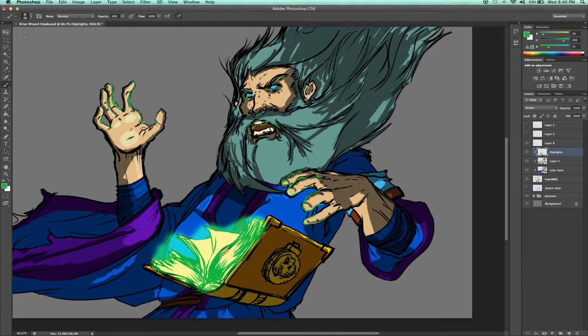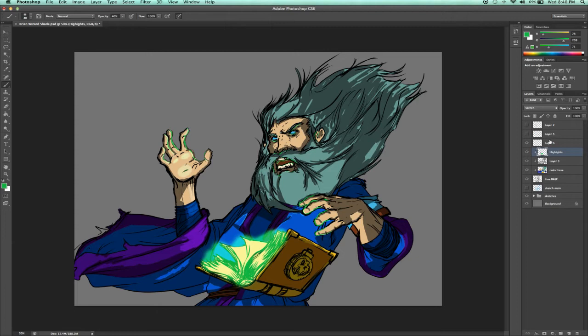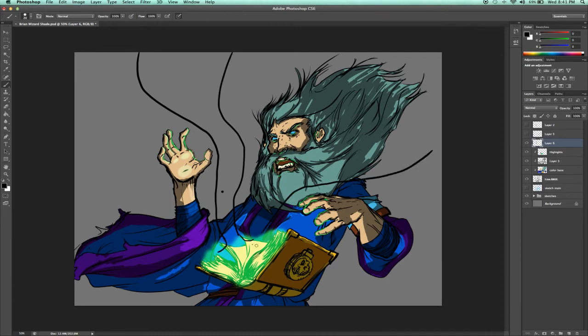Okay, so what I'm going to do is go back to that layer we made in the last lesson, and grab a hard round brush. Make sure your mode is at normal and your opacity is at 100%. I'm going to start drawing little sketches. How do I want this energy field to come up out of this book? I need to give myself an idea before I really start working as to how I want this stream to look. I know I don't want it to cross the face. I don't know if I want it to cross that hand over there, so I'm going to keep it simple. Maybe something along those lines.